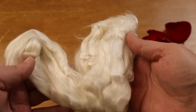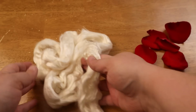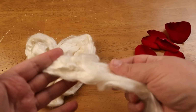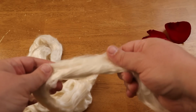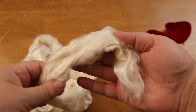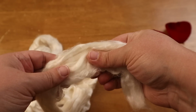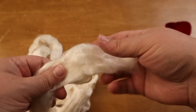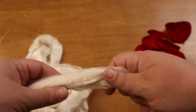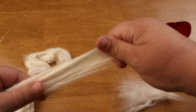And finally, let's take a look at our rose fiber. Now this says it comes from rose bushes. It is soft. It's much closer to a mulberry silk, much more than the other fibers were, but when I rub my fingers on the rose fiber, I press it together and rub it together, it squeaks. I feel the squeak. So let's check our staple length and get spinning so we can talk about this fiber.